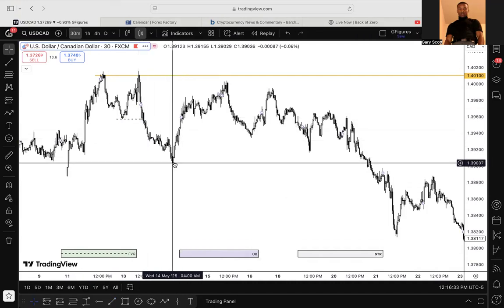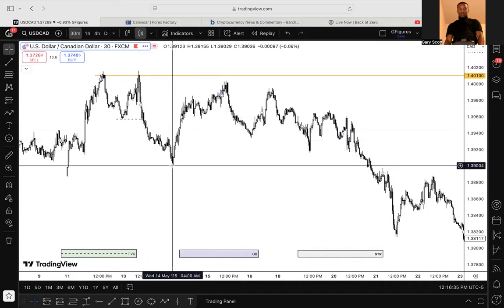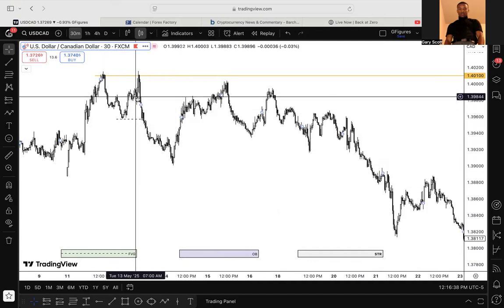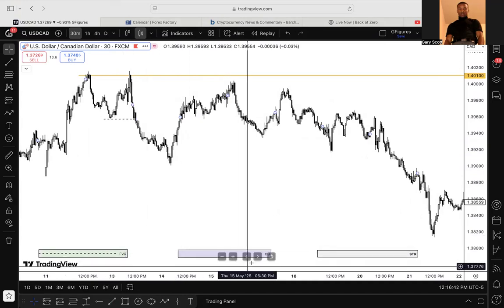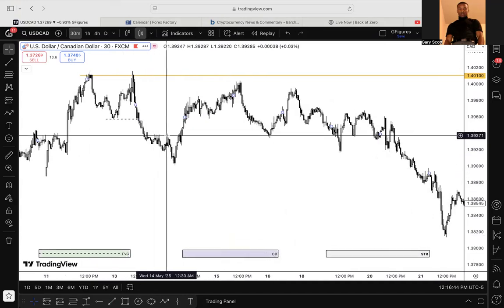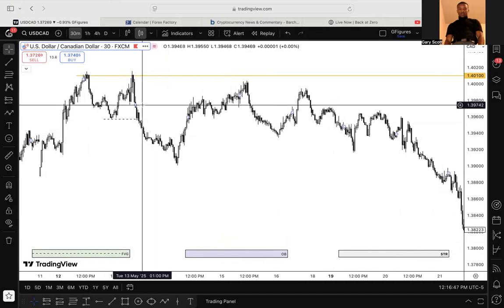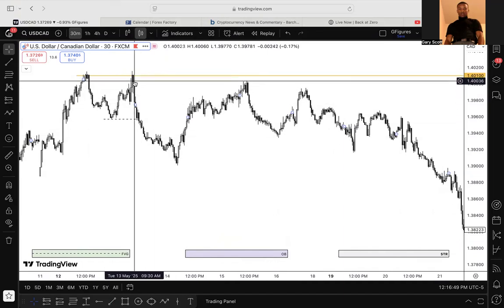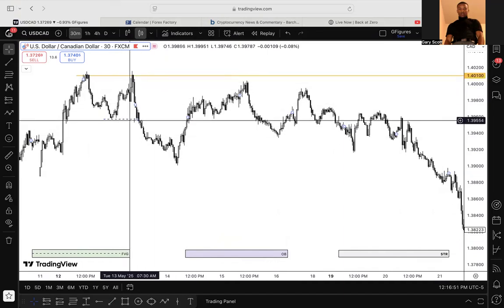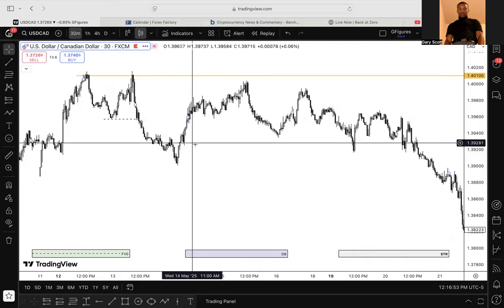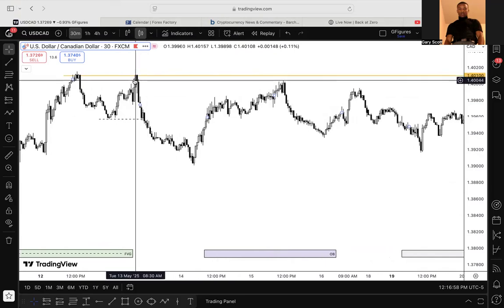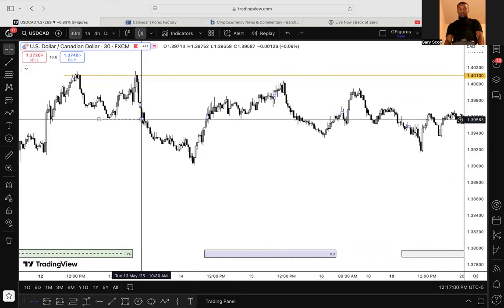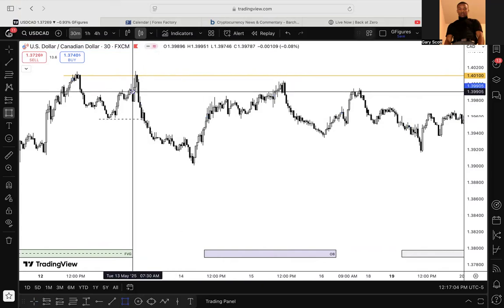we're looking for price to create a new low, and then we want to see price retest back above this previous break of structure. And we want it to find either a fair value gap or an order block. Now, in a downtrend, you want to find the last up candle before price decided to break structure. That will be your key order block for a downtrend. It's the last up candle before price cleanly broke structure. So that gives you your order block.